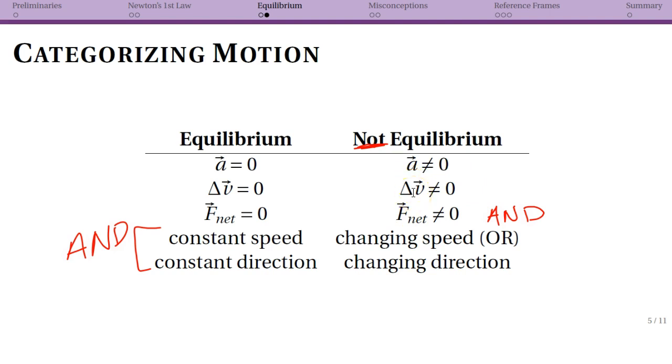So I just keep trying to come back to this because when you have a real world situation, you might not explicitly be told about net force, but you might need to use the fact that the speed and direction are constant to then infer that the net force is equal to zero. So there's really two categories you must determine which one you're in, and then everything will be true either from the left or from the right.